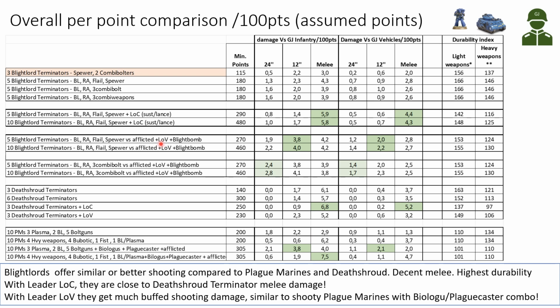But when we add the leader Lord of Contagion, we are transforming their melee damage output. We don't get as close as Deathshroud levels with Lord of Contagion, but it is still quite a bit stronger. Not as good as here we have the Plague Marines with heavy weaponry, melee weapons with Biologus Putrifier and the Plague Caster. This is their strong combo, so this is really strong for Plague Marines.